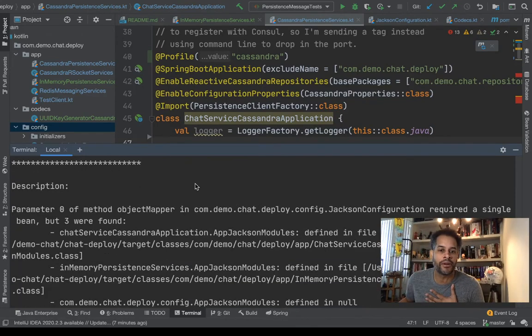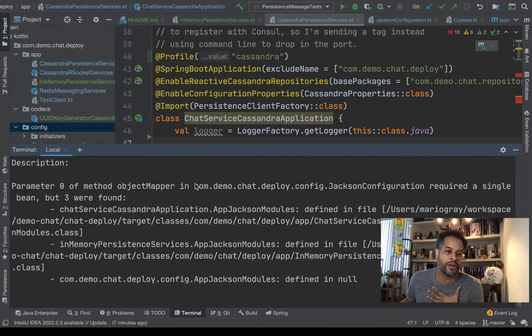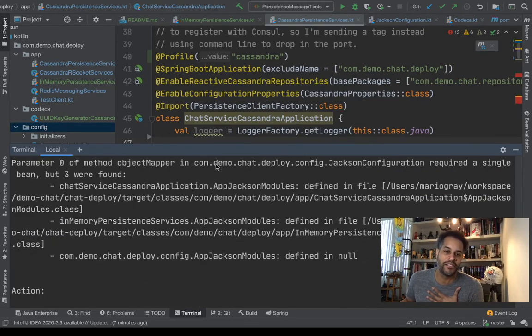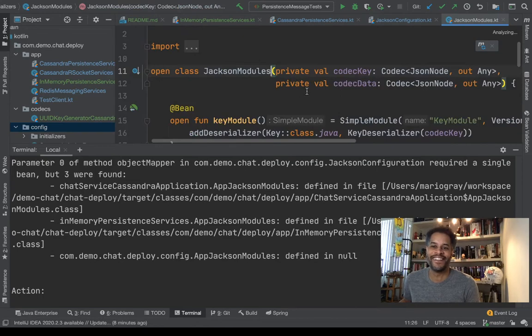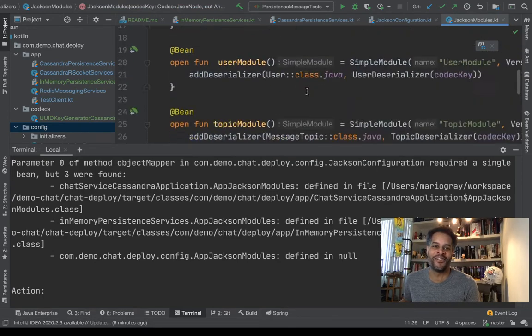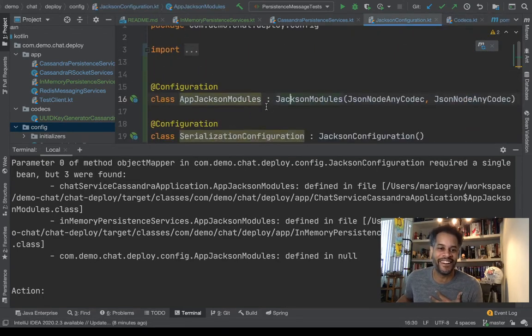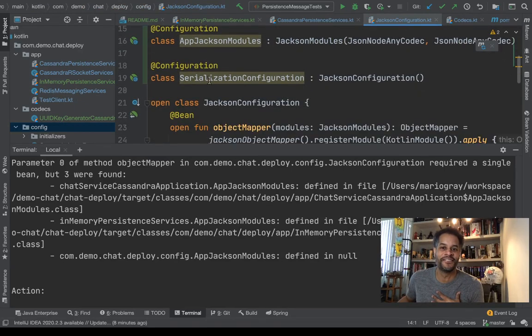So Jackson configuration required a single bean, but 3 were found. The one in chat services, the one in memory, and the one in app Jackson modules was found. Oh boy. Aren't you a ball of fun today?